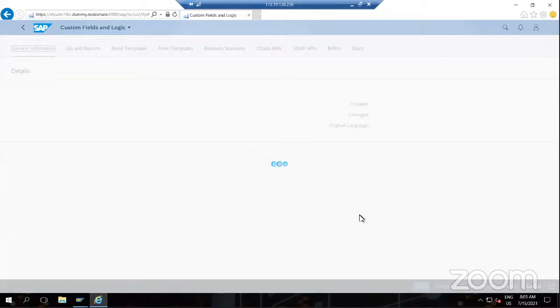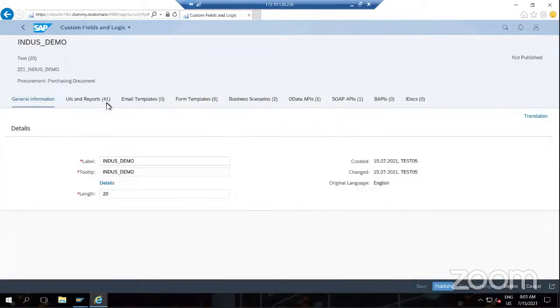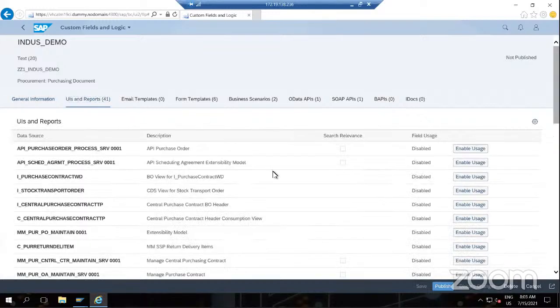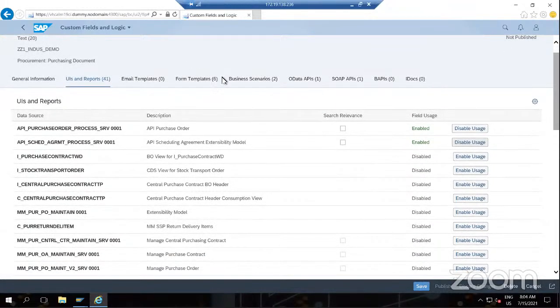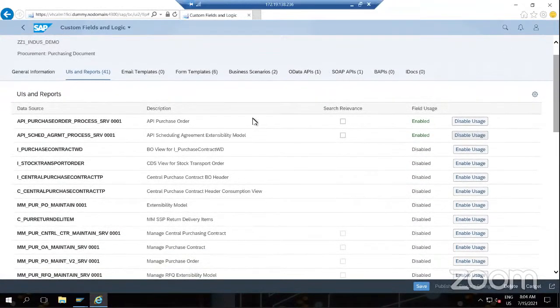So let this load. Once it is loaded, you will be able to see this tab, UI and reports. What this means is that you can define the usage for any particular field in a list of applications. Since I've selected purchasing, you will be able to see all the UIs and reports under purchasing where this can be added.